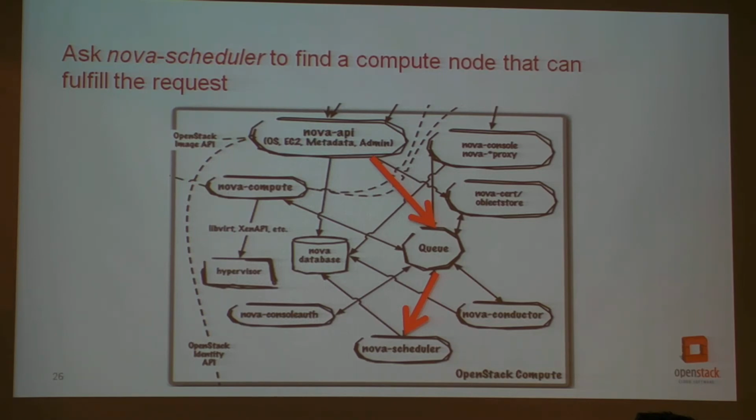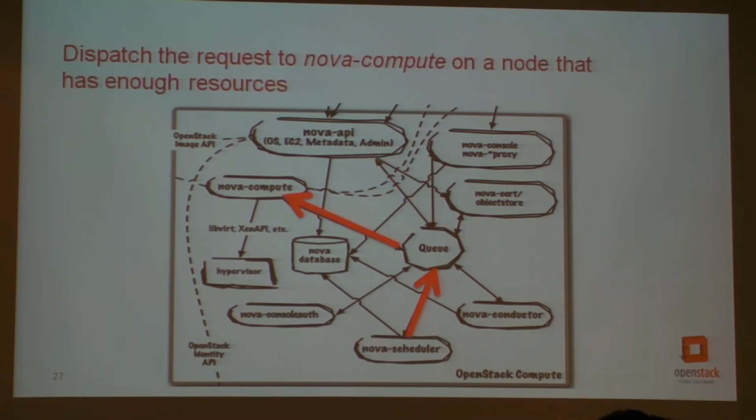Basically, this Nova scheduler, you could run 100 of them, for example, if you have a really large cluster. All 100 Nova scheduler daemons will listen to the queue. And then the first one that sees the new start VM message will pull it off the queue and then delete the message from the queue. So it then acts on that request.